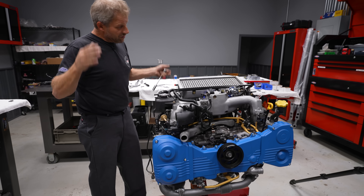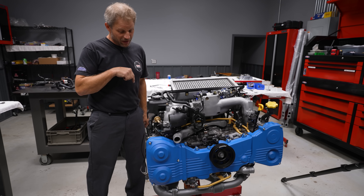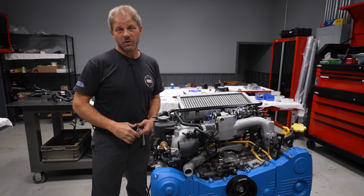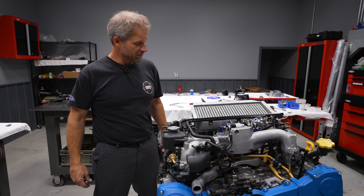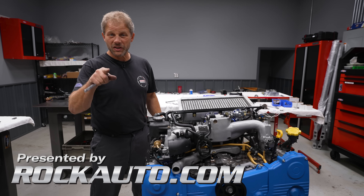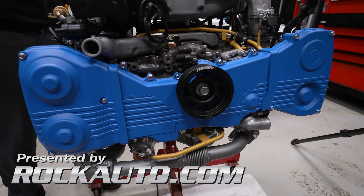There we have our assembly to this point. From here, when they're done with the fancy shots, we're going to take it out there, put it on our test rig, and fire it up. Glorious. Until next time — get out in the shop, go get your work done, find yourself a fun project. Take care.